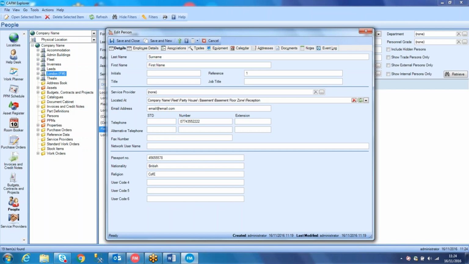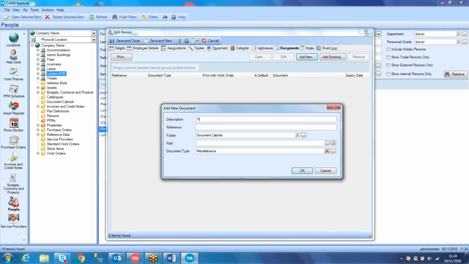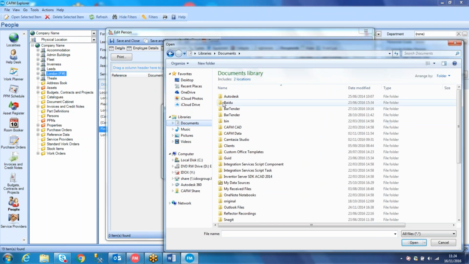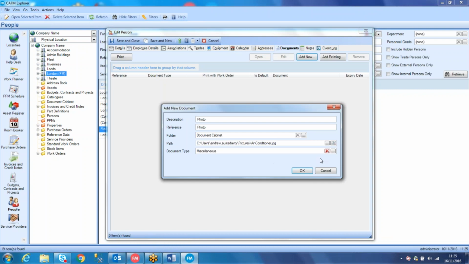how can I attach their photo? How can you attach their photo? So you then go to Documents, Add New. Pick up from the file location wherever you've got. Let's make this one a fan coil.